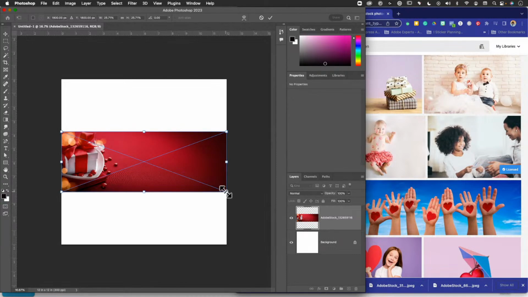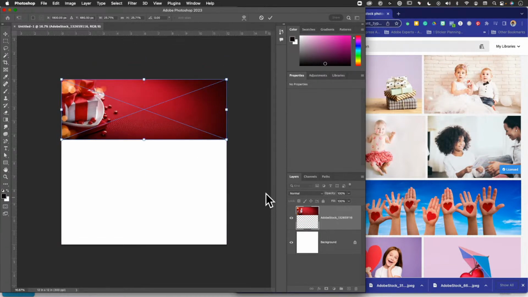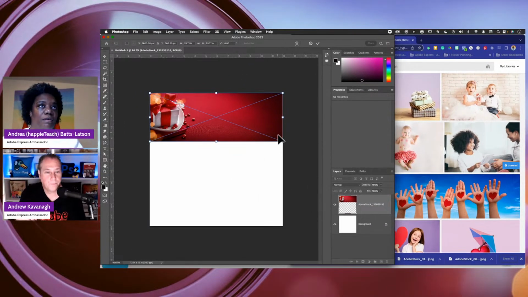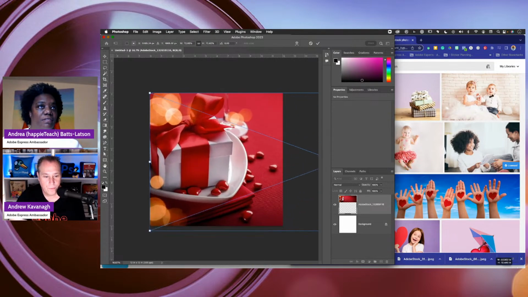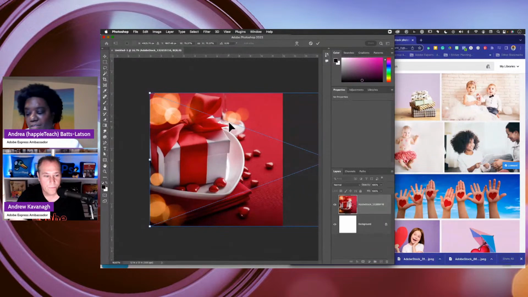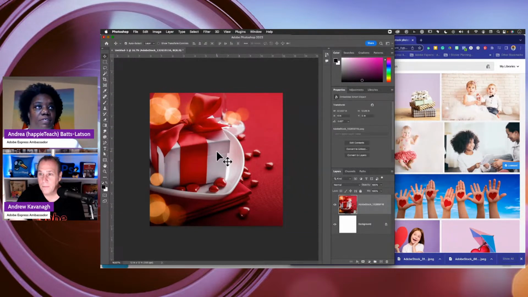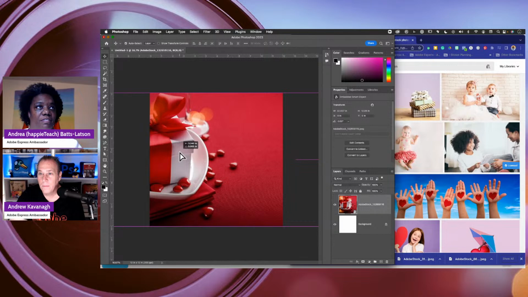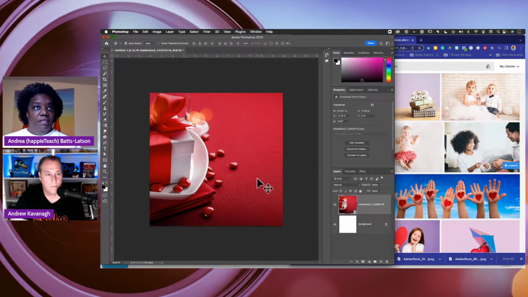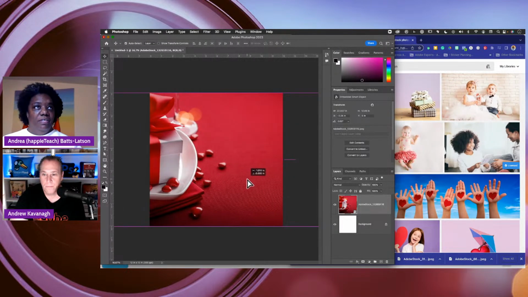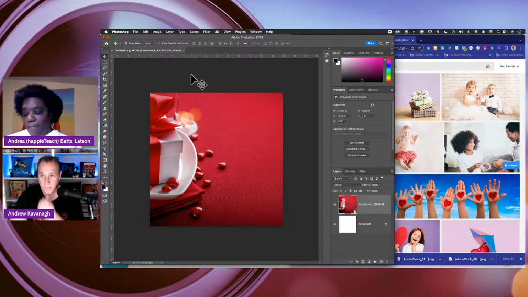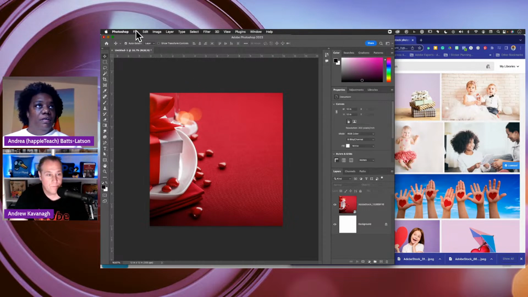Okay. So I do like this one. I'll just go ahead and bring it here. It's going to take over my screen, and that's okay. So I'm going to do this. All right. So I do like this one. And now I look at my area that I have to play in, and that's really over here. So that's where my text is going to go. All right. So let me go ahead and grab another one.